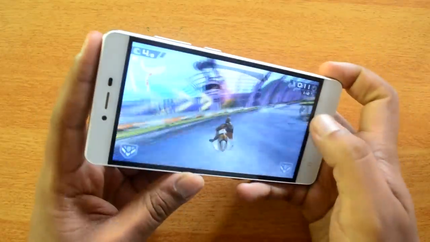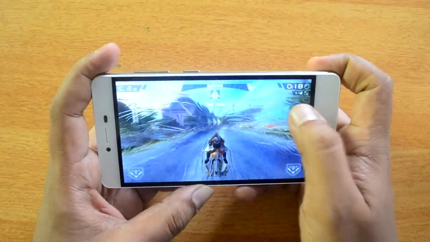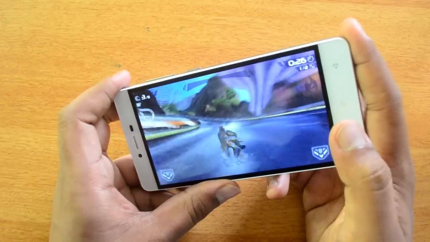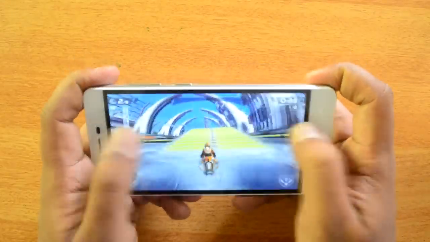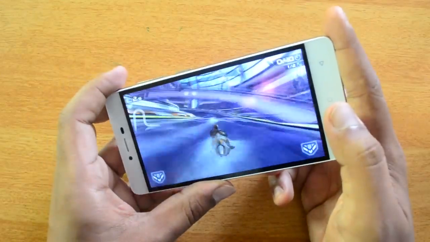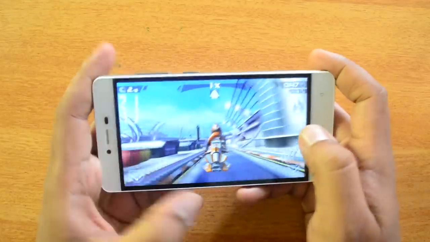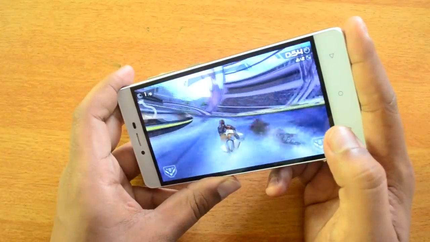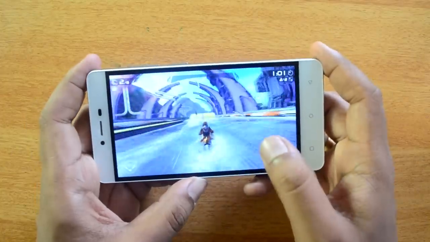So now we're playing Riptide GP2. Here you can see the performance looks pretty decent, no issues with respect to lag, and even frame skips are not happening right now. This looks pretty decent in terms of the overall performance. The display is also pretty vibrant, and the touch response seems pretty good. The overall graphic quality also looks pretty decent. There is 2 GB RAM that's helping the device.